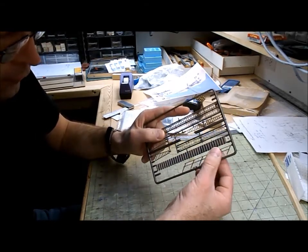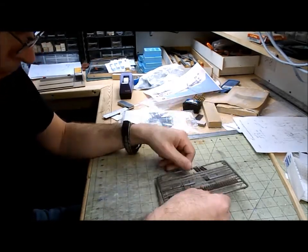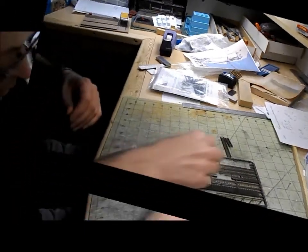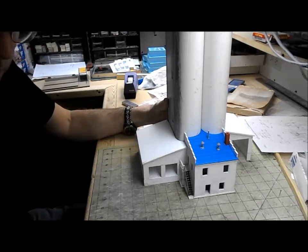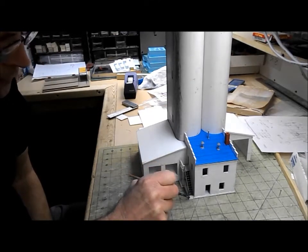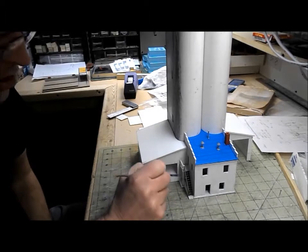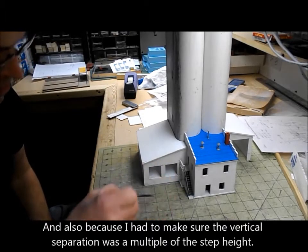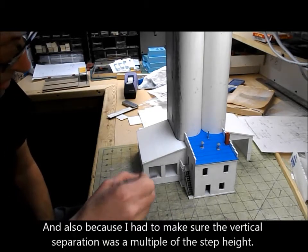and a piece of the wooden handrail. The rest of it I'm just going to cobble together from styrene strip. Okay, so the outside staircase has now been built. I started off with a concrete slab, which I put at a slightly lower level than the rest of the foundation, just for a little bit of interest.